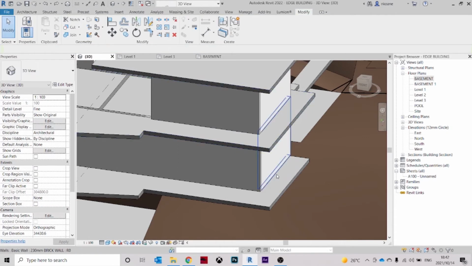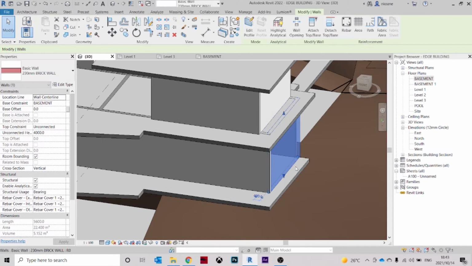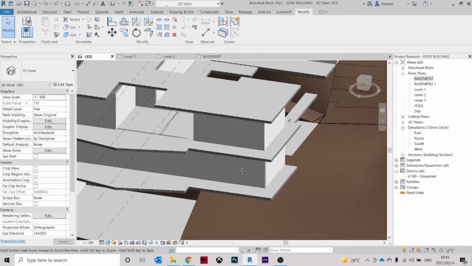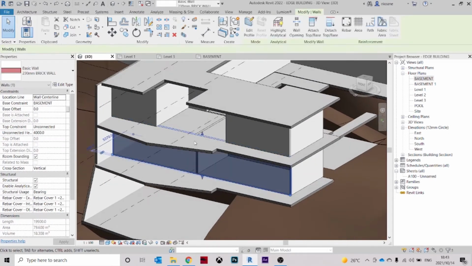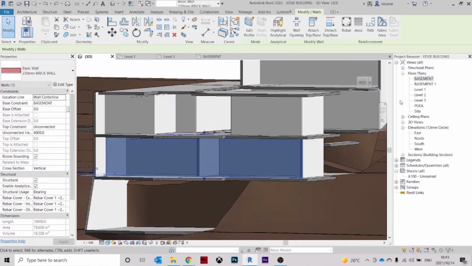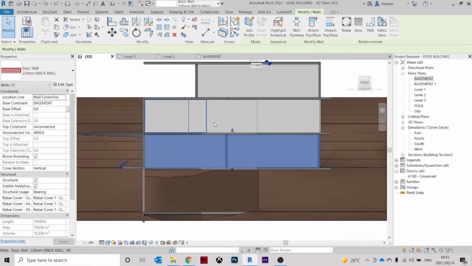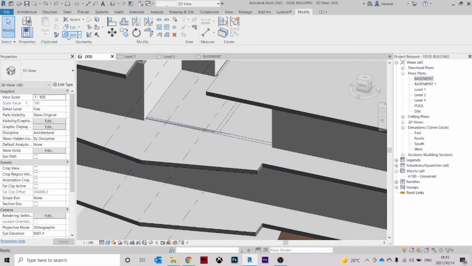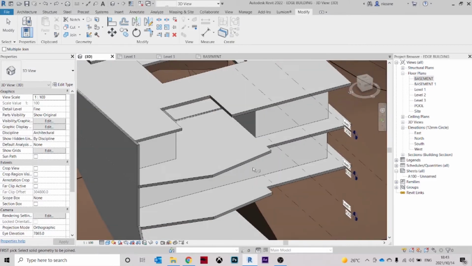But if I go back and unlock it, if I move the wall, it will move singularly. Now from here, let's also put those underneath, or alternatively you can also just join these two. It works as well.